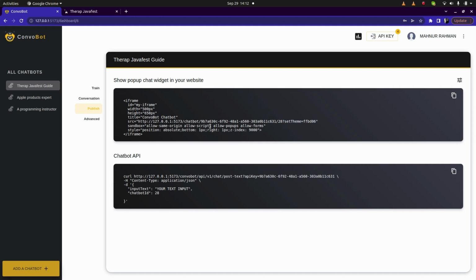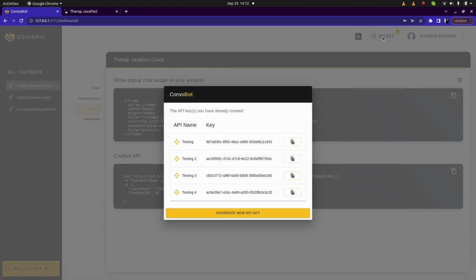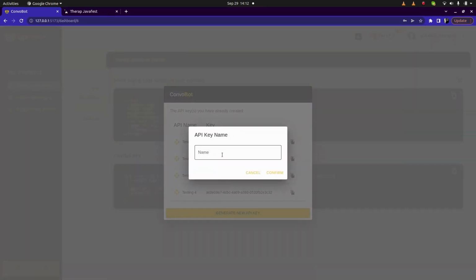Before publishing our chatbot, we will create an API key by going to the API key section. Pressing the generate a new API key button, you will be prompted to give a suitable name. Let's give it a suitable name like this. We can later use this name to track the progress or usage of our different APIs or different chatbots when we publish them.